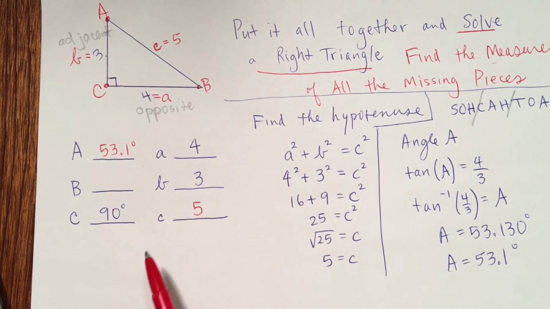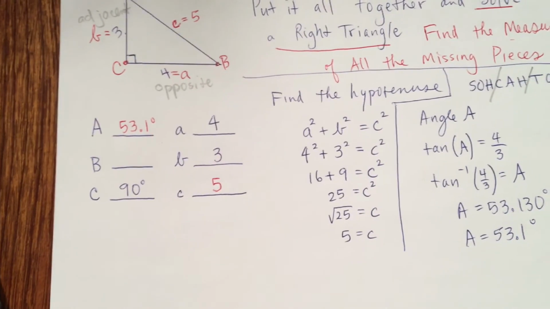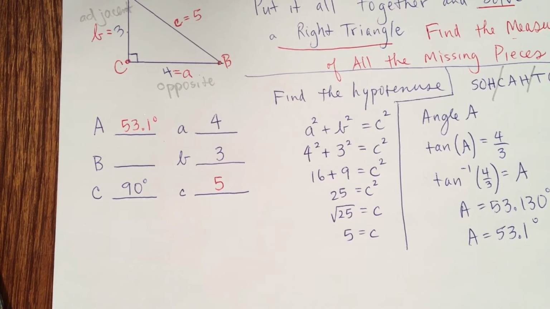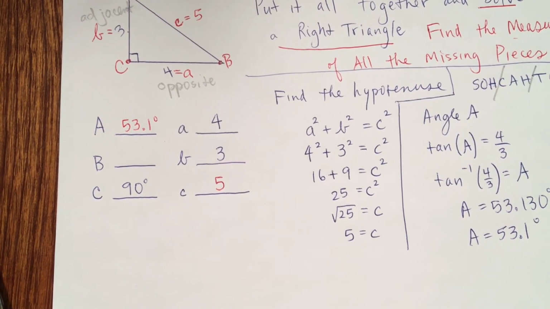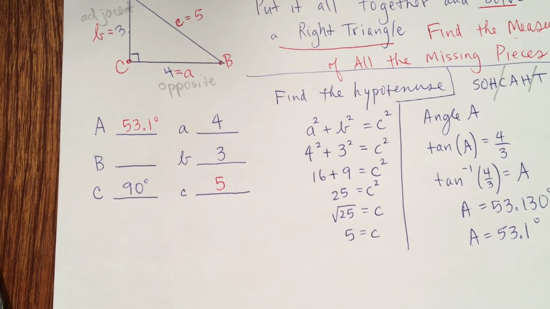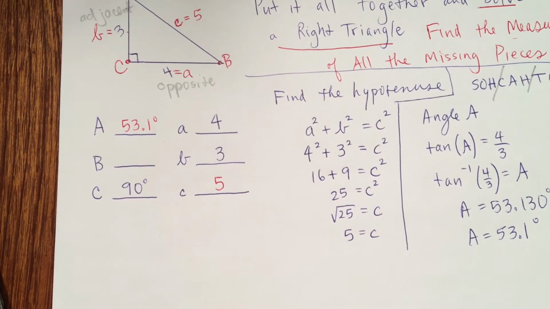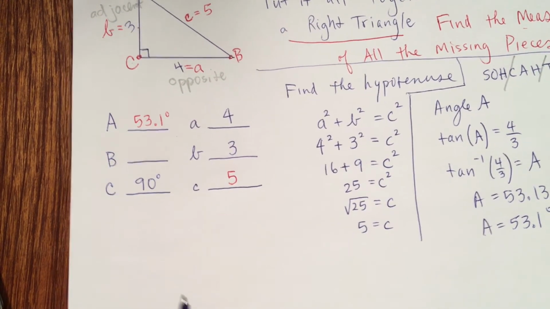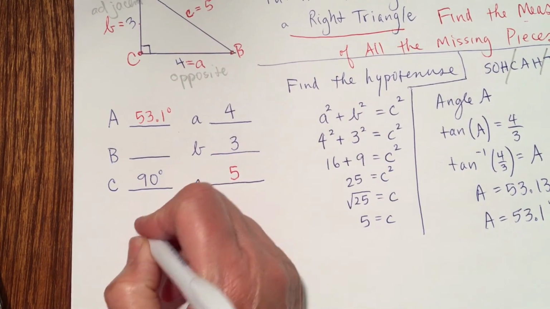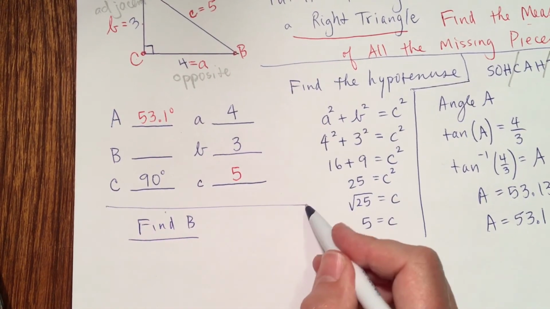But we don't always do that. As I look at what I have so far, I'm looking at those angles, and I know there are 180 degrees in every triangle. I could use that little fact to get angle B a lot quicker than I can get it by using a trig function. So I think I'm going to use that to find B. I'm going to write this part right here on the paper. Find the measure of angle B.